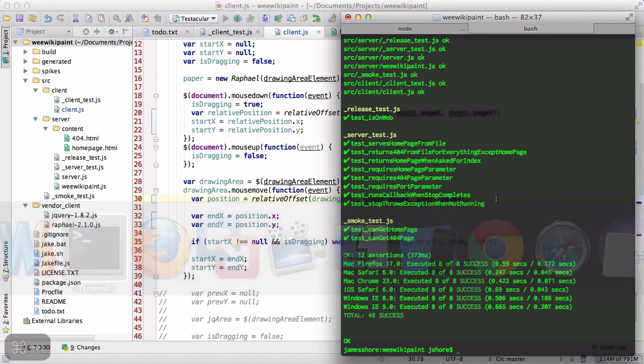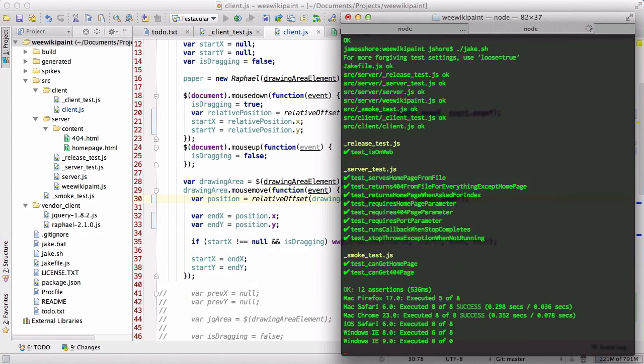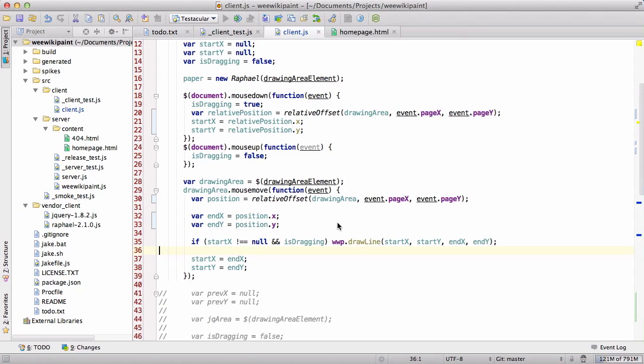And that should still work. Good. Now let's clean this up a bit more.